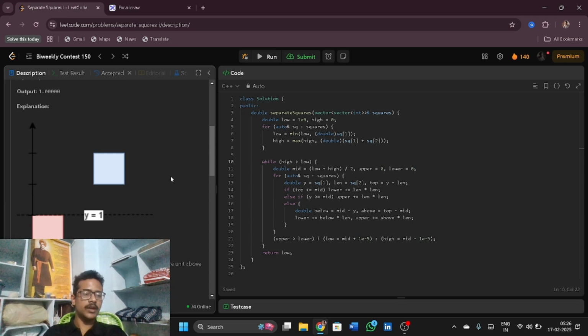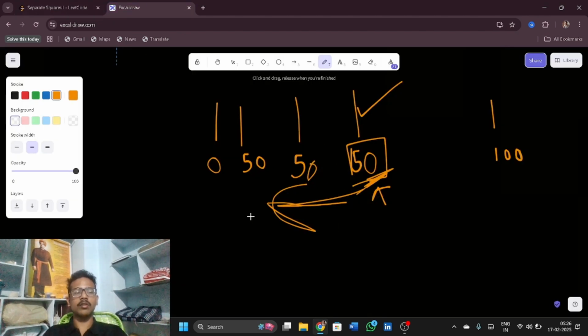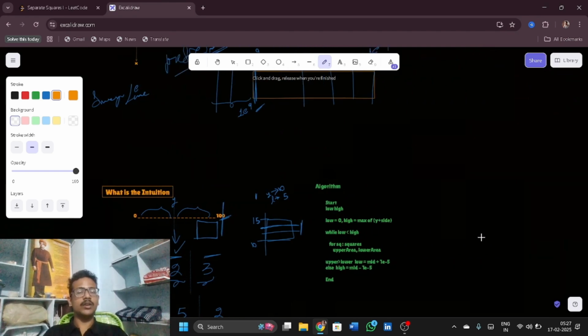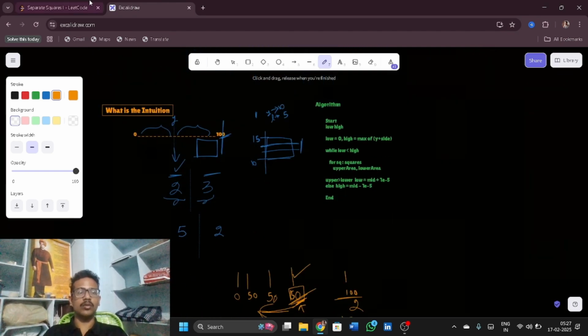That's the case where someone gets the error. If you see here, 0 1 2, at 2 they are getting the lower area as 1 and the upper area is also 1, but I need to return the lower index where I got 1, so this algorithm won't work. So trying for the target, total area by 2, will not work. You need to go through while low is less than high, and when low is equal to high you go out of the while loop.